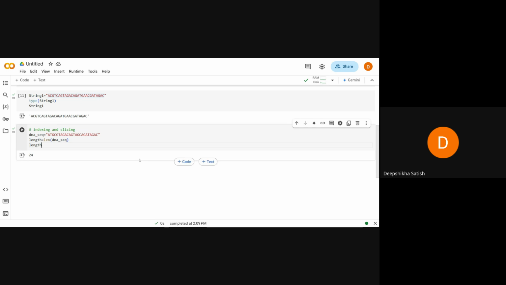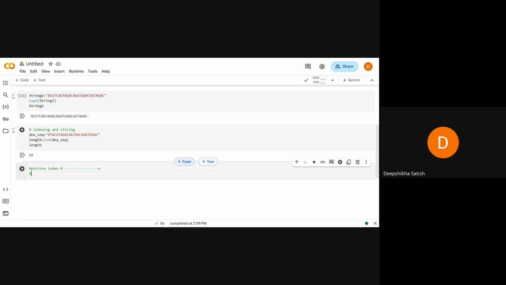Okay, now let's see what exactly indexing is. If we want to fetch something from the sequence by using an index, there are two types of index. Positive index starts with 0. Suppose there are n number of elements, so the last will be n.